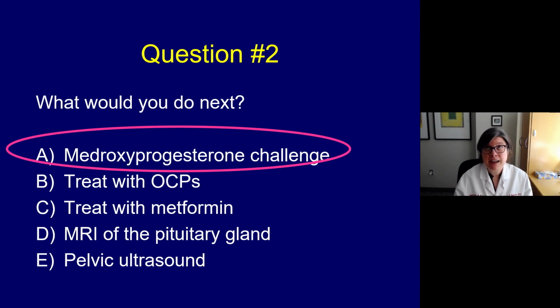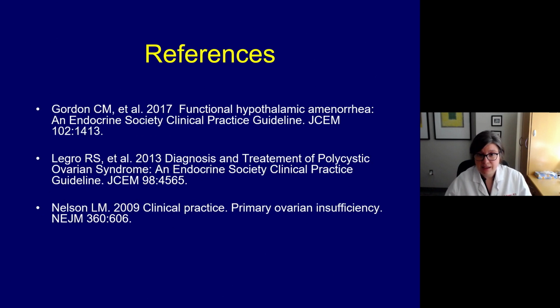I think that would not help us, because even if you saw, say, polycystic ovaries, we know that 25% of women who are normally cycling have them. This woman's not normally cycling, but in other disorders, people can also have polycystic ovaries. So I don't think quite yet I would jump to that. I would first try to figure out, is it a low estrogen or higher estrogen or normal estrogen state from that perspective. And that was my last slide.